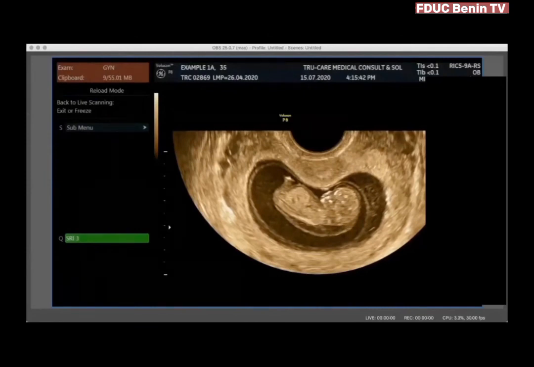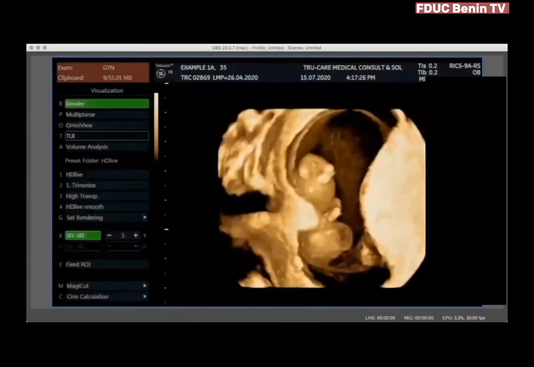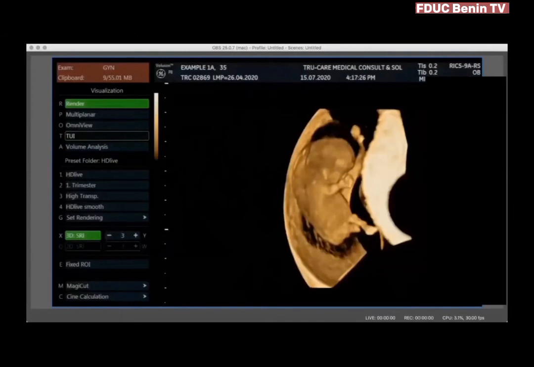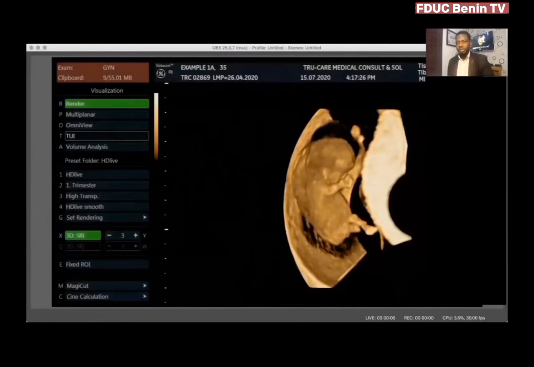But I want to go to one of the 3D images, and we're going to talk about the image acquisition, but for now, I want us to talk about the planes. Ayo had told us about the A, the B, and the C planes, or the X, the Y, and the Z planes. And I would want to reiterate that a good 3D image would normally start with a good 2D image. And I'll explain something from this image.